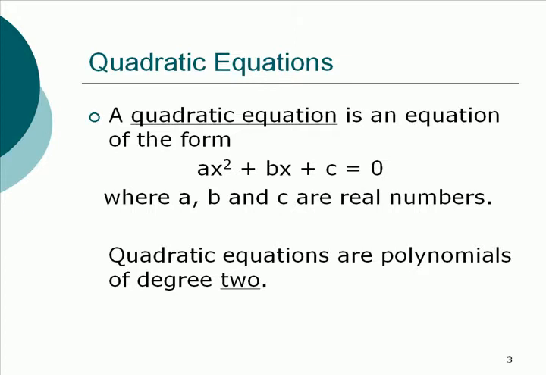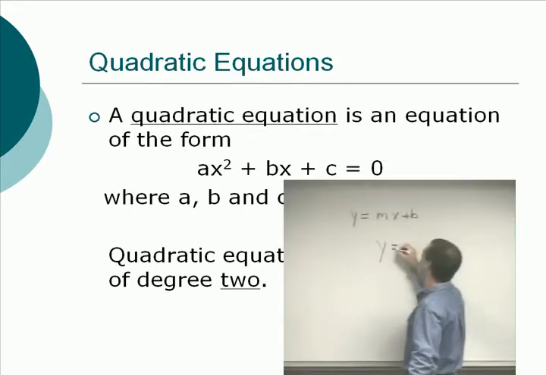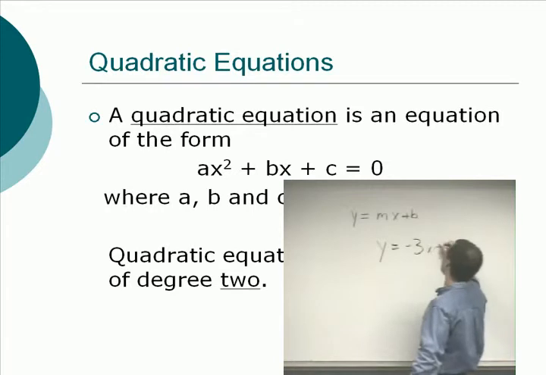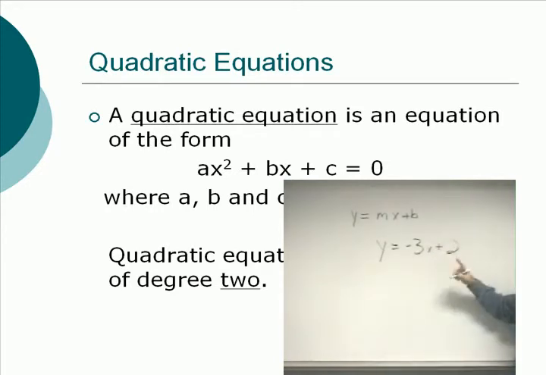We're going to solve them using 4 different methods. We're going to graph them, just as you can look at the equation of a line, such as y equals negative 3x plus 2. Look at the slope and intercept and think about what that's going to look like. You can do the same thing with quadratics. You can look at a quadratic equation and you'll be able to tell approximately what it looks like. That's what we're going to do on about Wednesday or Thursday.